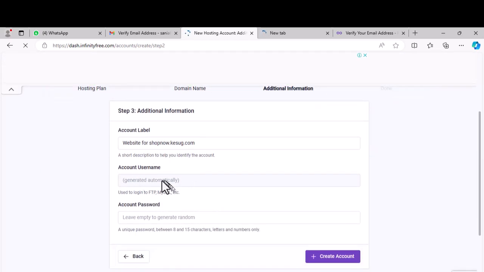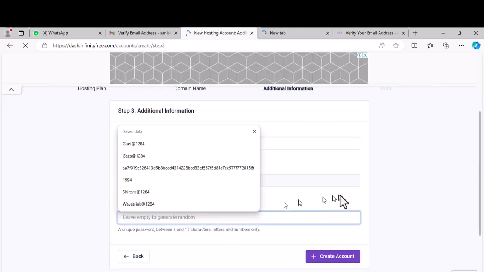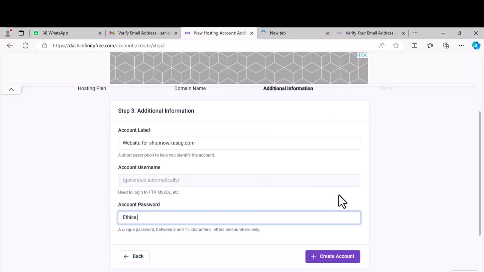Now we need to create a password. It says leave empty to generate randomly, but we need to create a password for this. I'm going to give it the same password, so let me use the same as this.